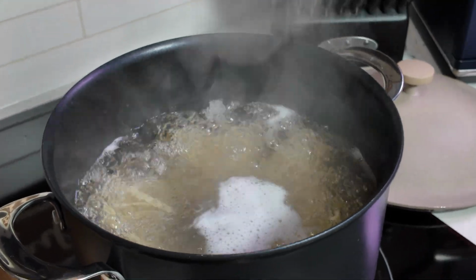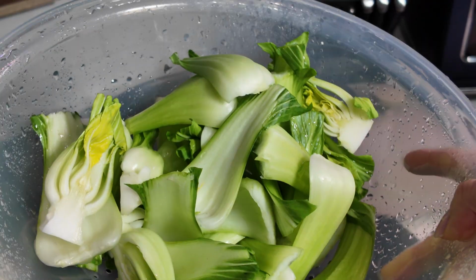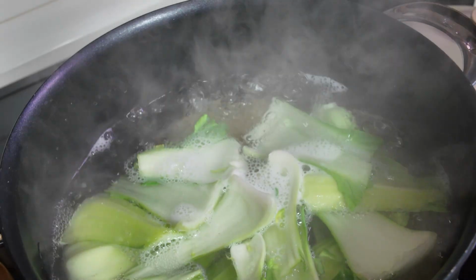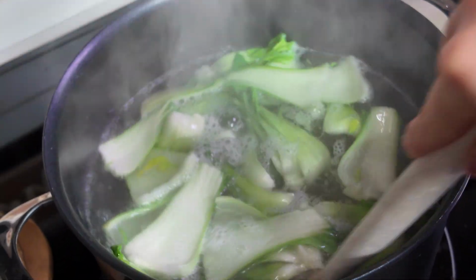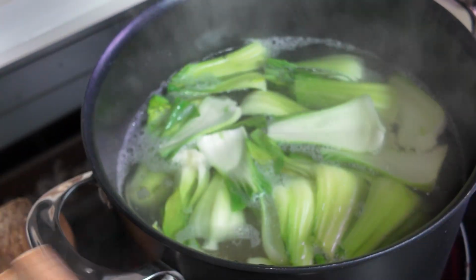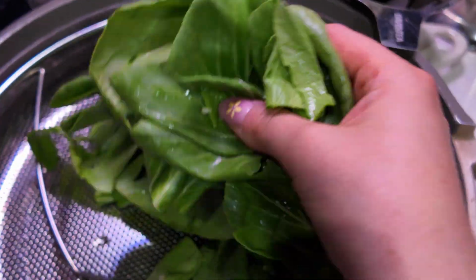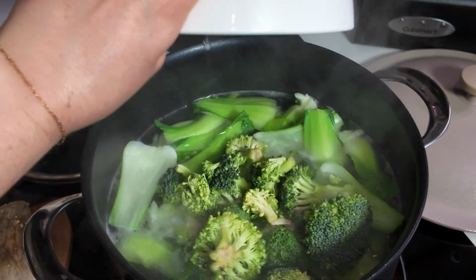Now, when the noodles are about 3 minutes away from being al dente, we're going to take the white and light green parts, or basically the bottom parts of our bok choy, and we're just gonna add it right in with the noodles and let them cook with the noodles just for about 3 minutes, which is pretty much when the noodles will be finished cooking. And then we're just gonna blanch the top parts of the bok choy right here, because they're more tender and they don't take very long to cook. They'll pretty much just wilt with the hot water right before we pour. Oh, and of course, the broccoli.